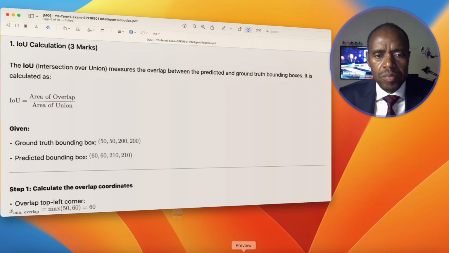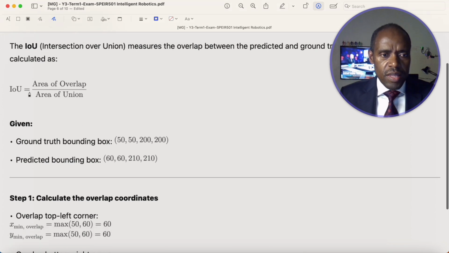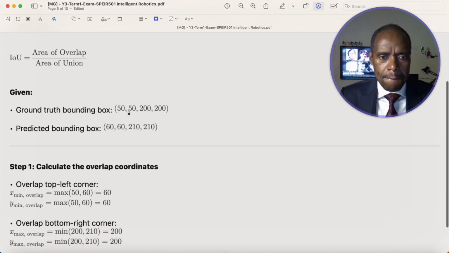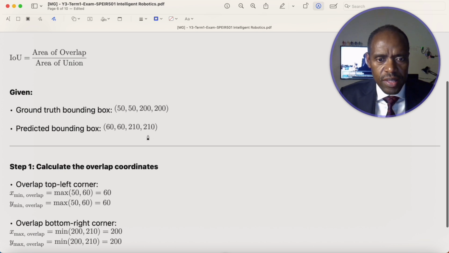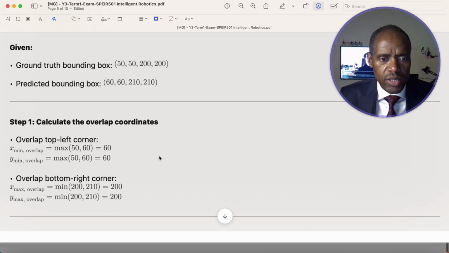So the calculation. This is what we are asked to do, and this is what we are given. And this has been clear when we explored the drawing. Now we can go straight to the calculation.